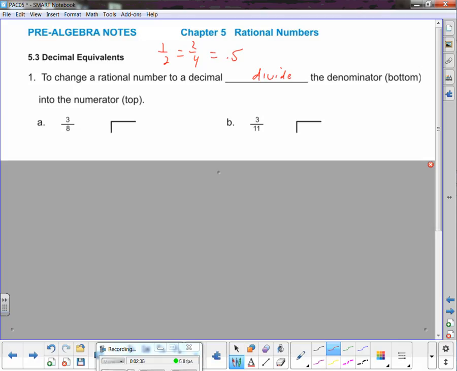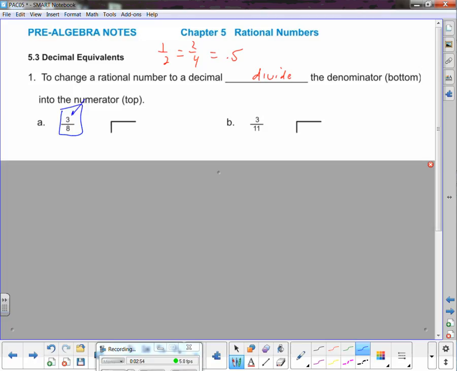Now just pause for a second. Look, that's what the fraction means anyhow. The bottom into the top. Now what gets students confused? Let's look at the 3/8 right here. Don't write anything. I'm just trying to get you to think. All right, so what is 3/8?